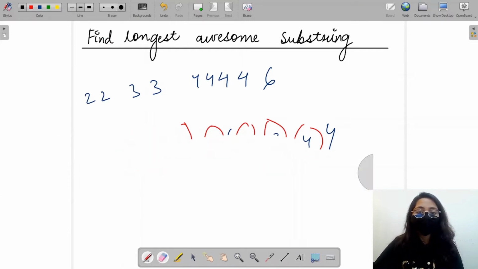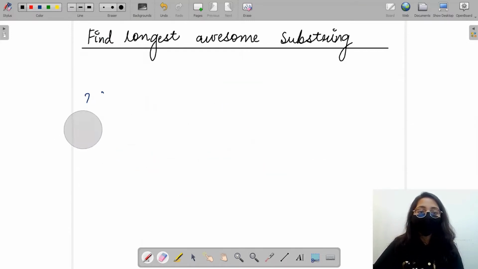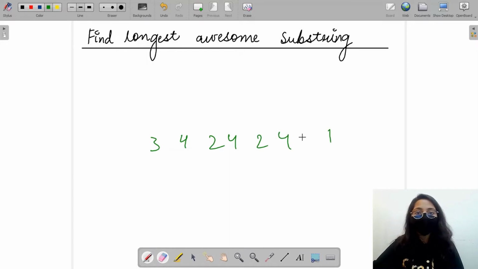The concept which we will use will be of prefixes. So the prefix method we will be using. Let's say my string is 3 4 2 4 2 4 and 1. I'm working on it, and I need to check at each position, taking a count, which of these numbers is coming how many times.